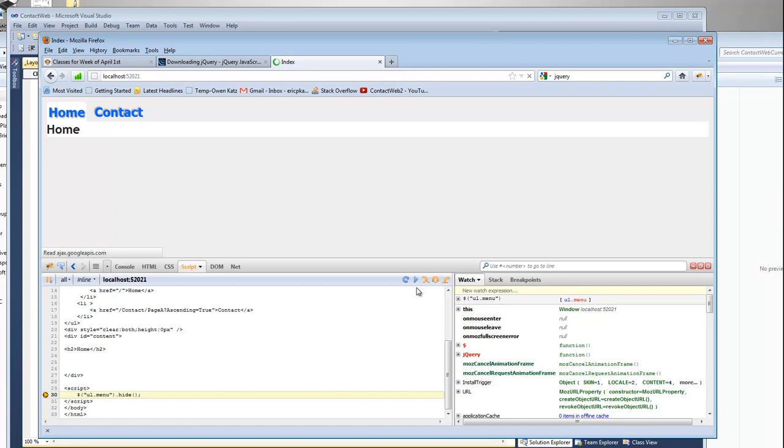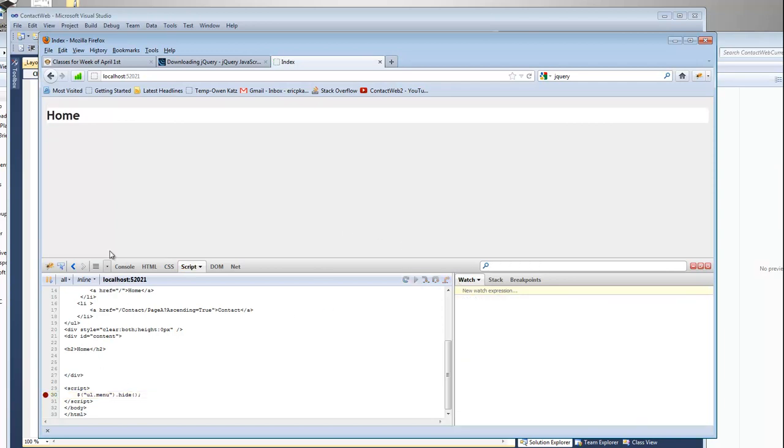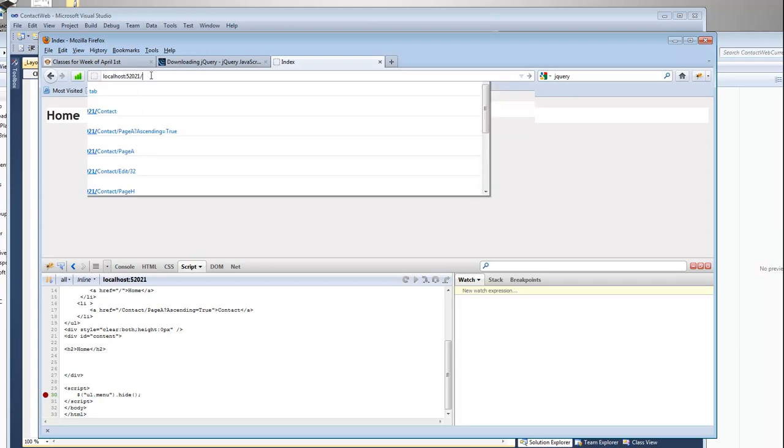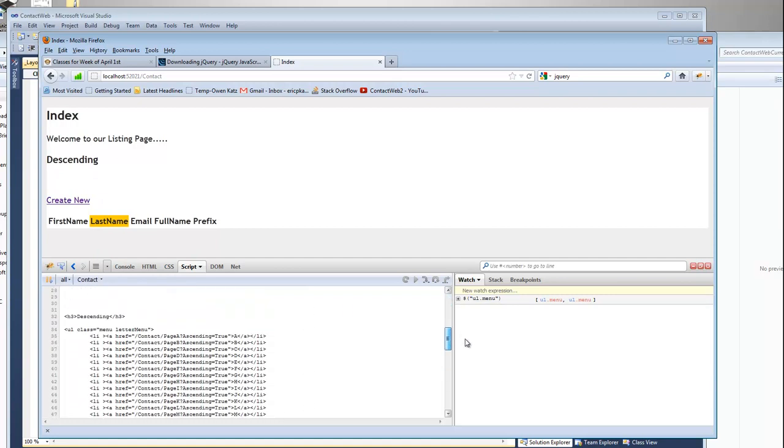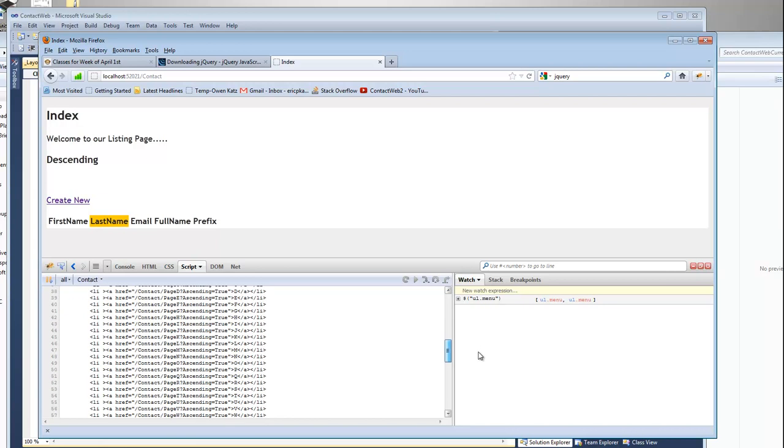Now, I only have one menu on the page, but if I had multiple ULs for menu, I could even see this if I go to, and I can't get to my contact page, but I bet if I just type it in here, contact, right? I'll see both menus are hidden. If I look in here, I'll see here's menu. And this is the script code that I'm looking at.